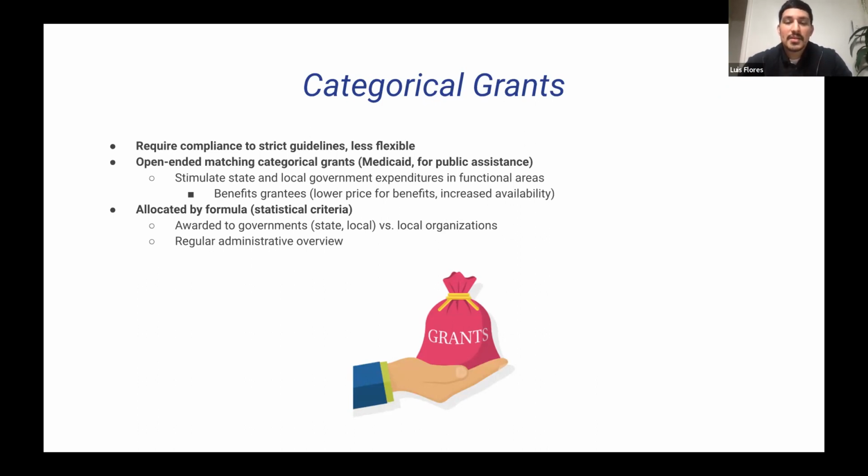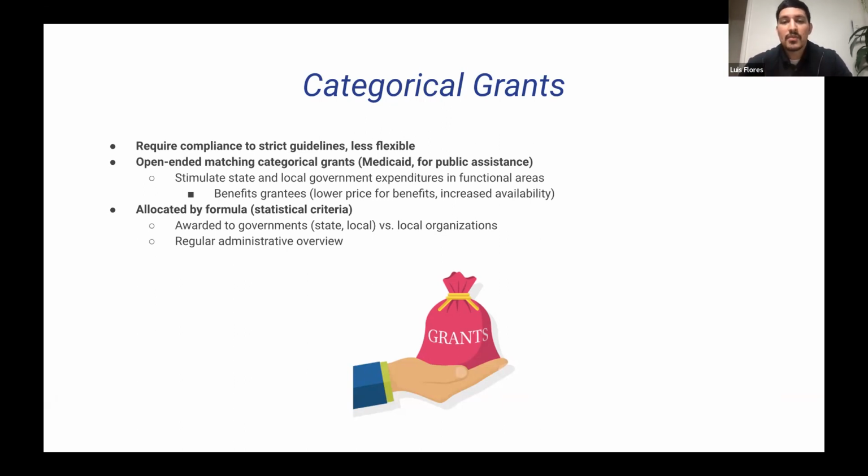It benefits grantors in the sense that when you're giving these, you're making sure that you're granting them to somebody who is willing to abide by these guidelines, who applies knowing that there is a requirement to abide by particular skill sets, right? If you have organizations who aren't capable or don't have the staffing or the experience to meet a specific guideline, then they're going to be deterred from applying. And therefore, these help grantors solidify a solid applicant pool, right? A good example of open-ended categorical grants is Medicaid, for example.